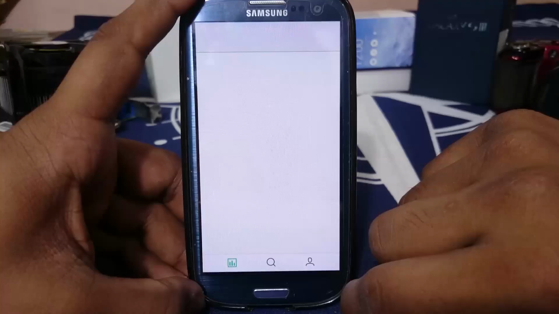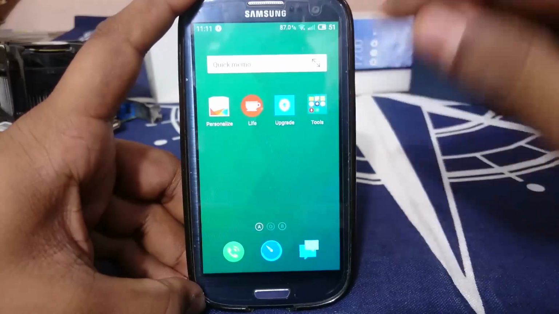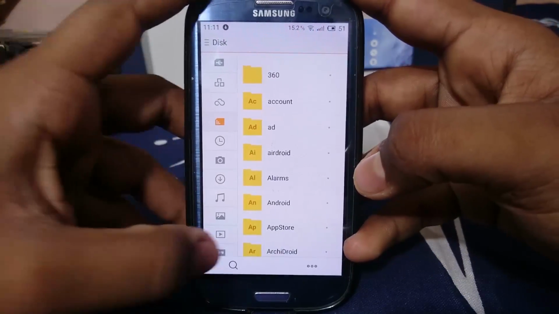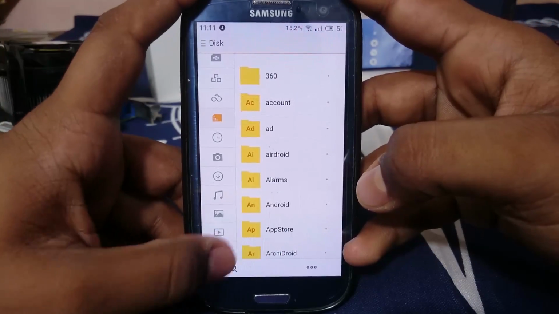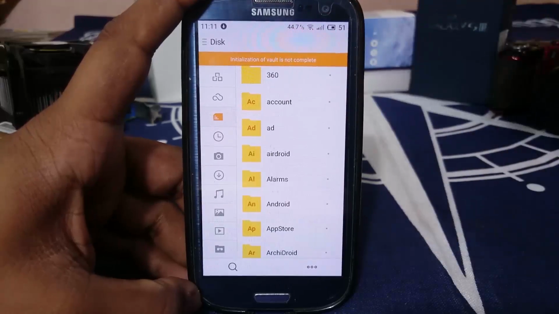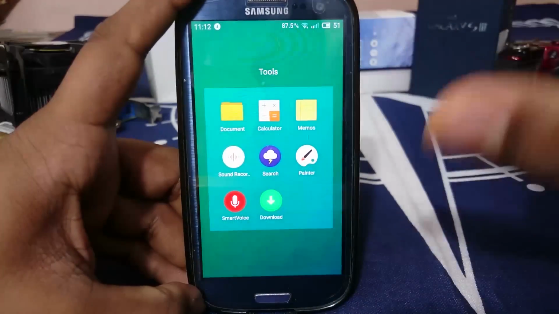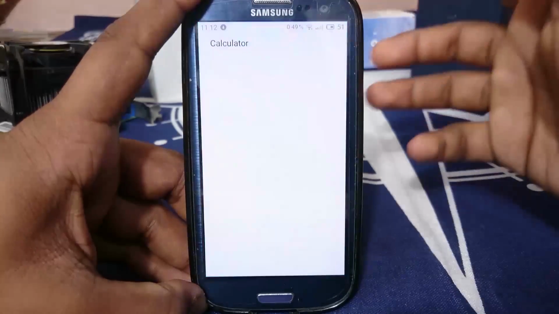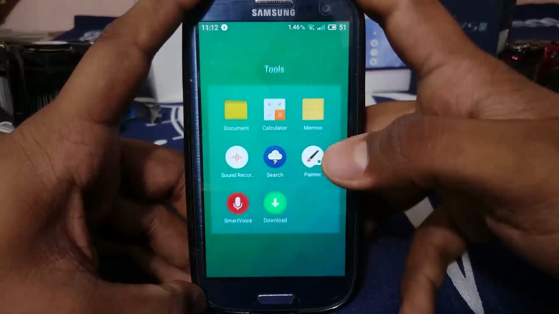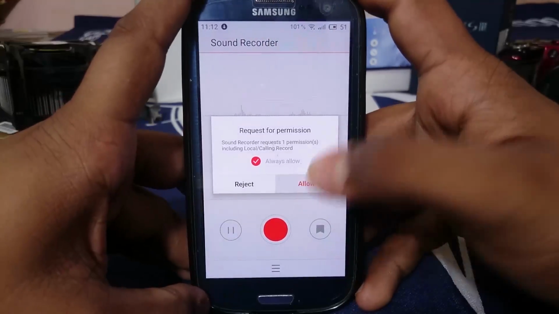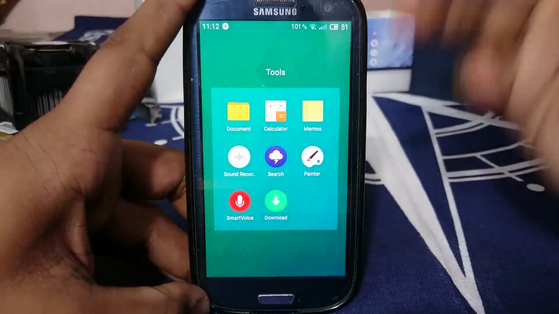So yeah. So the rest of the options right now, you have documents. Now documents is the file manager. You can use that. This is what I was talking about, the vault, which shows initialization of the vault is not complete. I couldn't actually use that personally, but I believe it is. The calculator app is there. It's also themed, so it will work. Sound recorder, all of these are themed applications. You can enable that, and it's quite beautiful to look at.